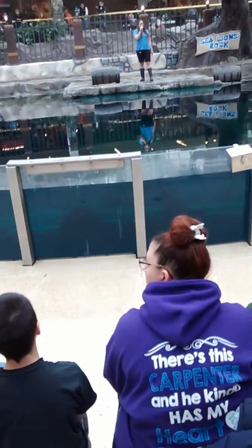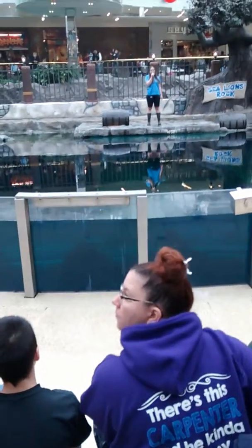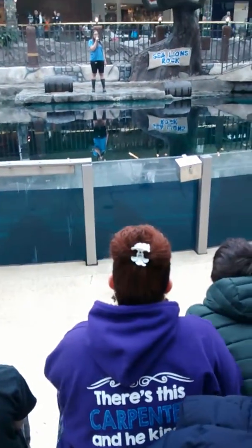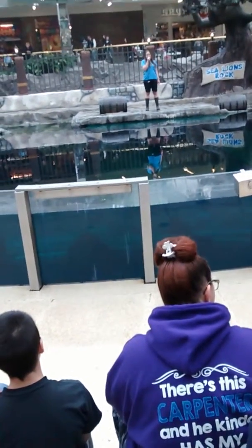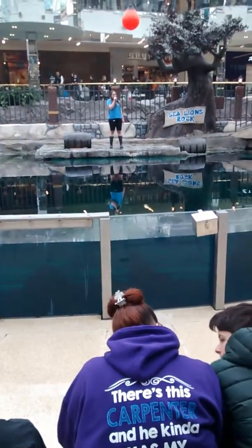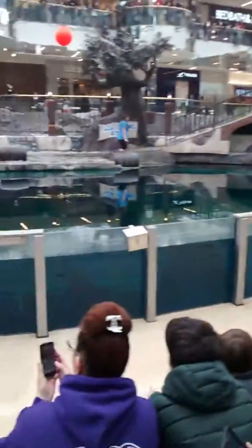So first and foremost, you'll notice that the gate you have entered in is now closed. Here at the Rock, we do have a strict no re-entry policy. So this means that if you step out today for any reason, you will be unable to come back into the grandstand. Now that that gate is going, as we welcome Quinty and her trainer Megan to the show.